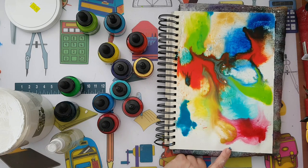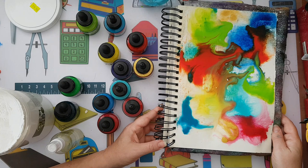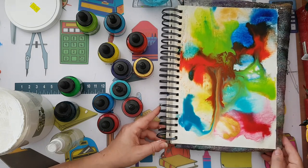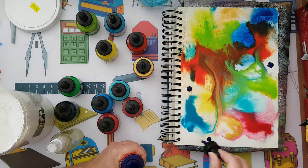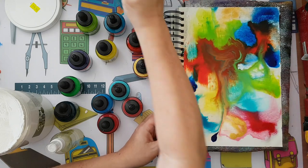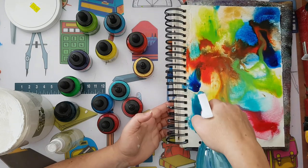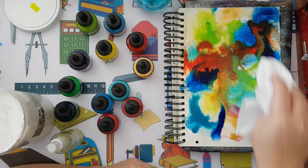Maybe because the surface is not straight. I've put a towel underneath so it won't soak into all the other pages in my sketchbook. And now I'm creating mud, or at least it seems like mud. Big, big puddle. Oh my God. Not something I'm going to repeat again.